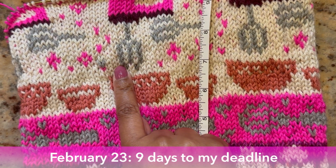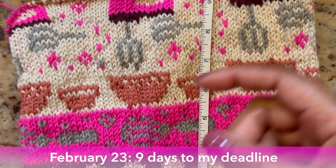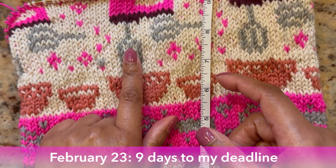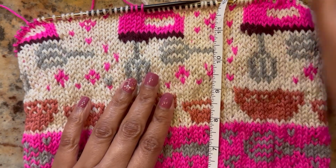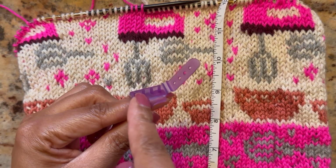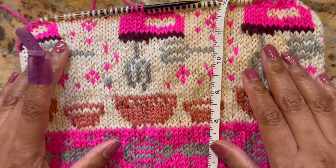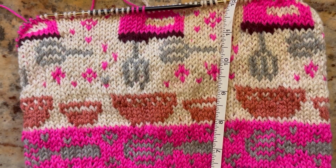I had to look up a few YouTube tutorials, and there was some combination stuff with you holding the dominant color, the background color in the right hand, and the 2 contrasting colors, which would have been the gray and the pink, in the left hand. But then after a while, I just put both of them on here, and I put the white one here and the 2 contrasting colors here, because you got to keep the background color on the right and the 2 contrasting colors on the left for the whole color dominance thing. I don't know if I did it perfectly correctly, but it's done and I'm glad.